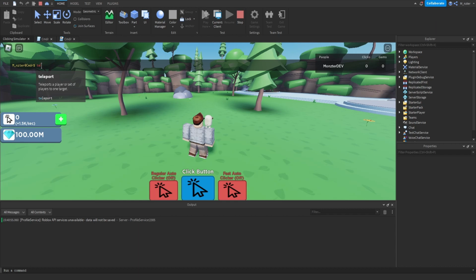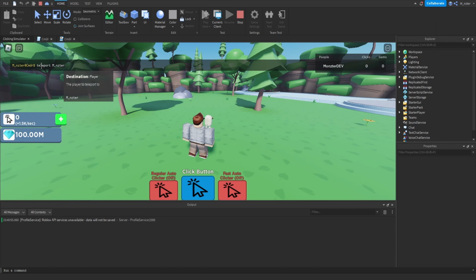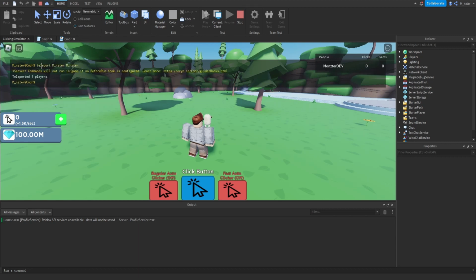We can also use any of the default commands that are included with this because we registered them. For instance, there is a teleport command, which allows you to select one player and teleport to another player, but obviously we can't teleport to ourselves, so we can't exactly test that out, but we know that Commander has been registered successfully, which is good.